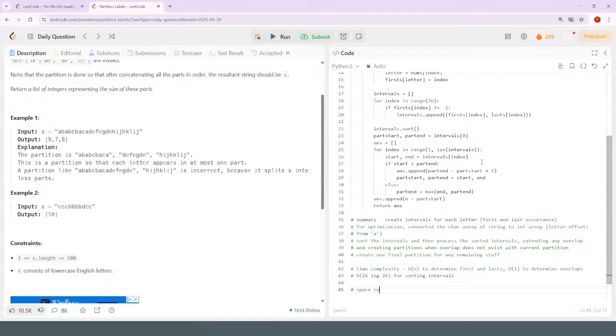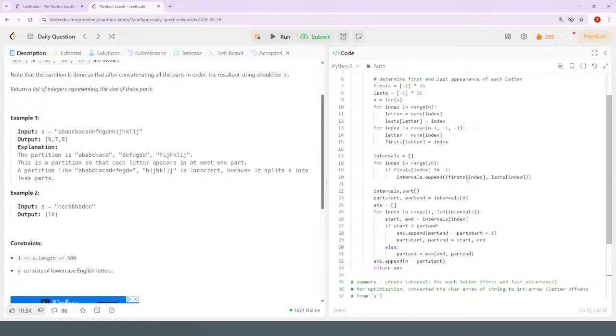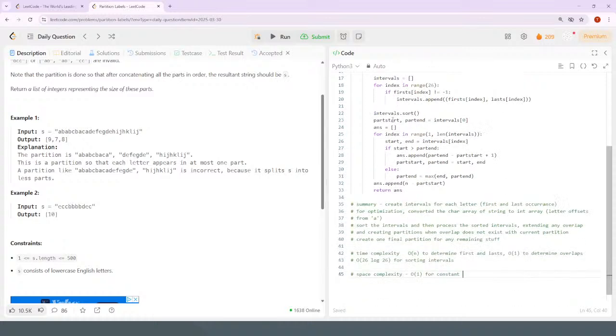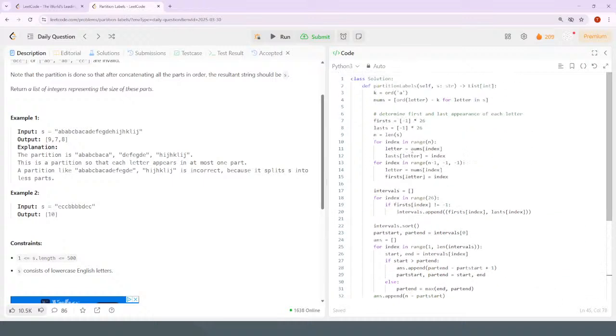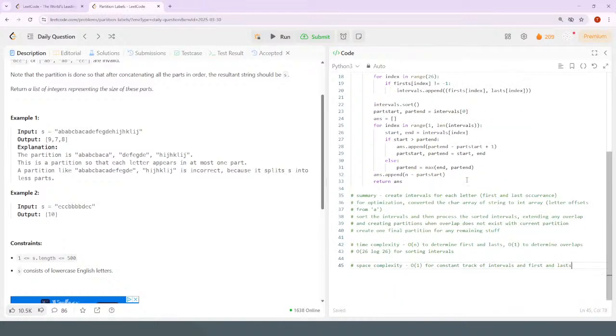Space complexity will be O of 1 for constant. To track intervals and first and last, your array sizes are all 26. Alright, cool beans.